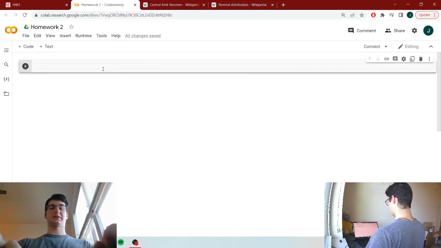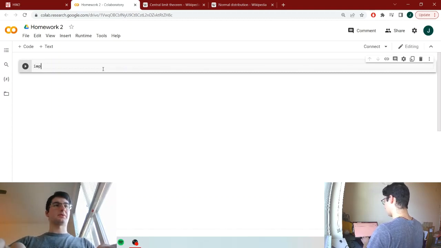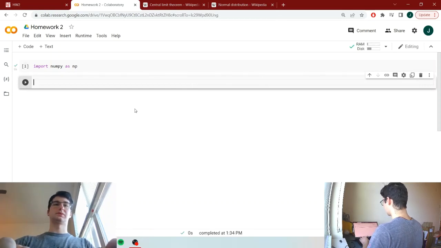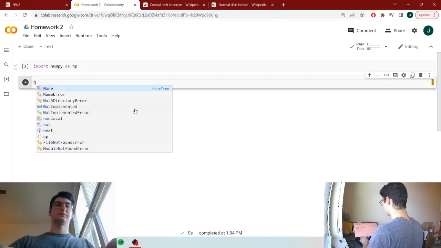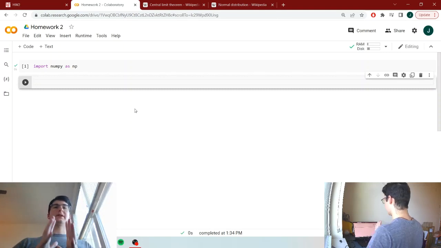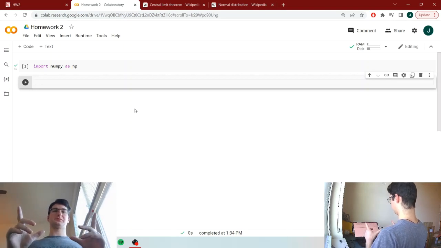So let's get started. The first thing we're going to need is to import numpy. Now, in essence, what we're going to do is create an array of random numbers.